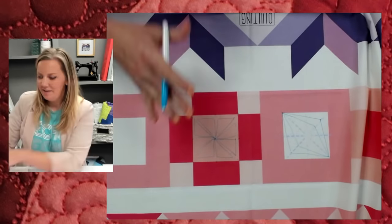I decided to do the challenge with the handouts instead. So you can go to the challenge and download all those handouts and find it. Sorry, I am talking really long, but I just love talking about dot-to-dot quilting. All right, if I didn't answer your question or you didn't catch that, leave it in the comments below. I'd be glad to help.